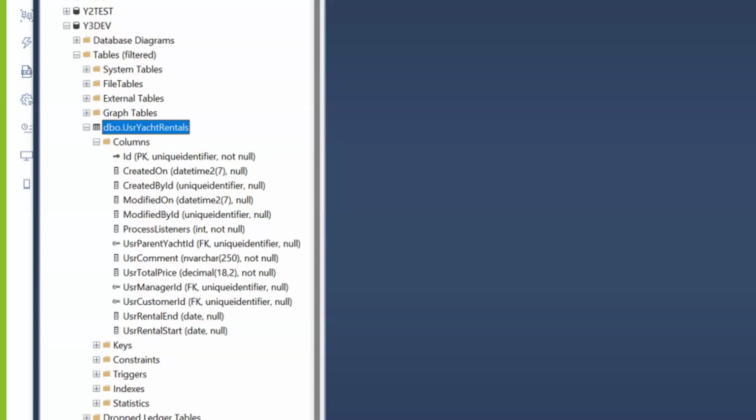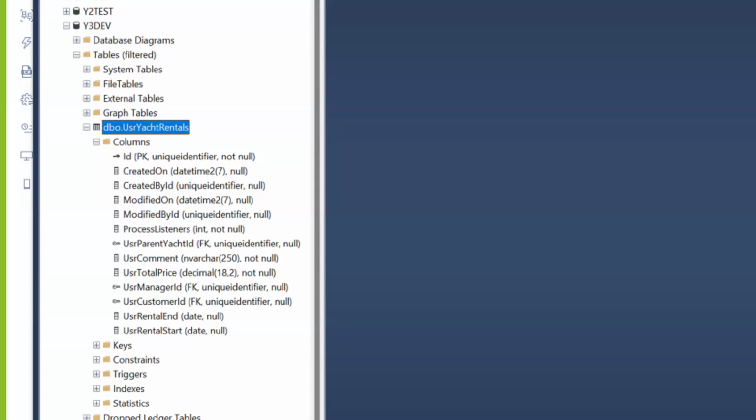Inheriting from base entity, modified on date, modified by also, an identifier, process listener, then comes that key, looking right, user parent yacht ID, foreign key.